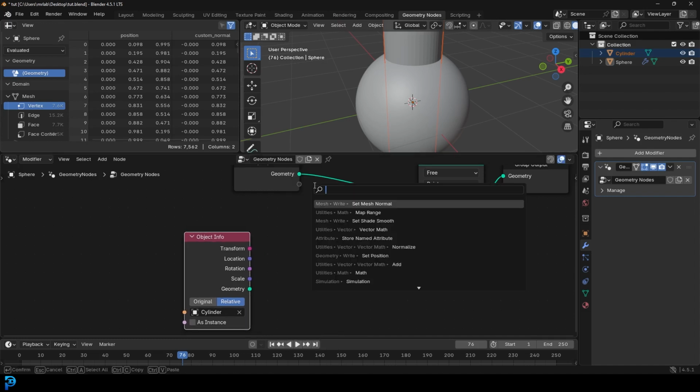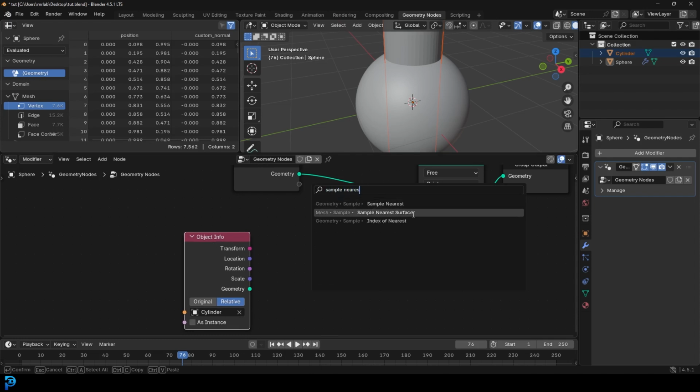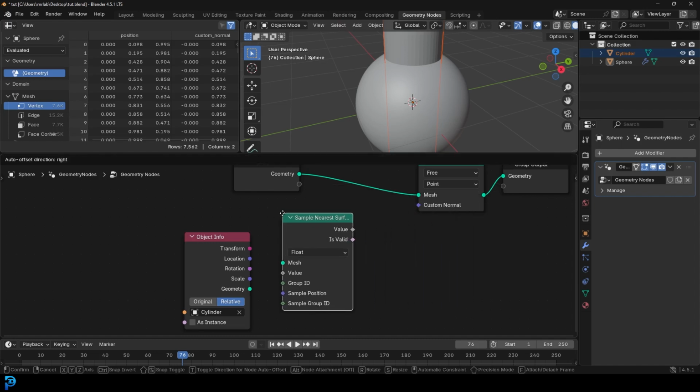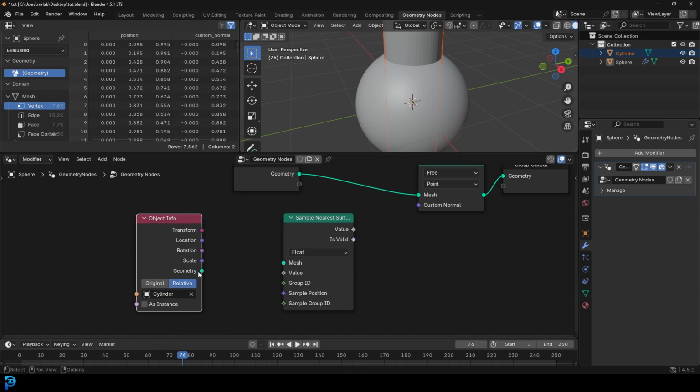So we're going to press Shift A, search, and get a Sample Nearest Surface, not the Sample Nearest, they're not the same thing. Take it over here, and let's sample the geometry from the cylinder that we dragged in. We want to make sure we're working with a vector.